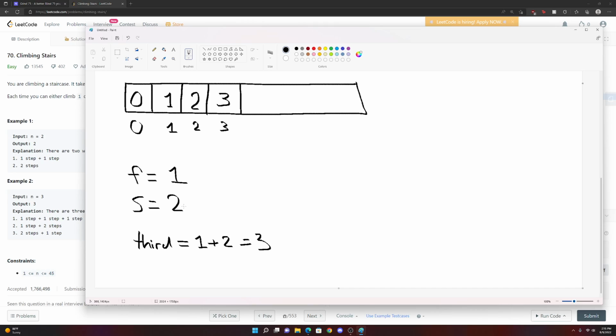But now I want to make the first value be 2, right? And then I want to make the second value be 3. Right? It's because we're kind of shifting. We're only ever looking at 2 values at a time in the array. It's kind of like a sliding window type deal, right?